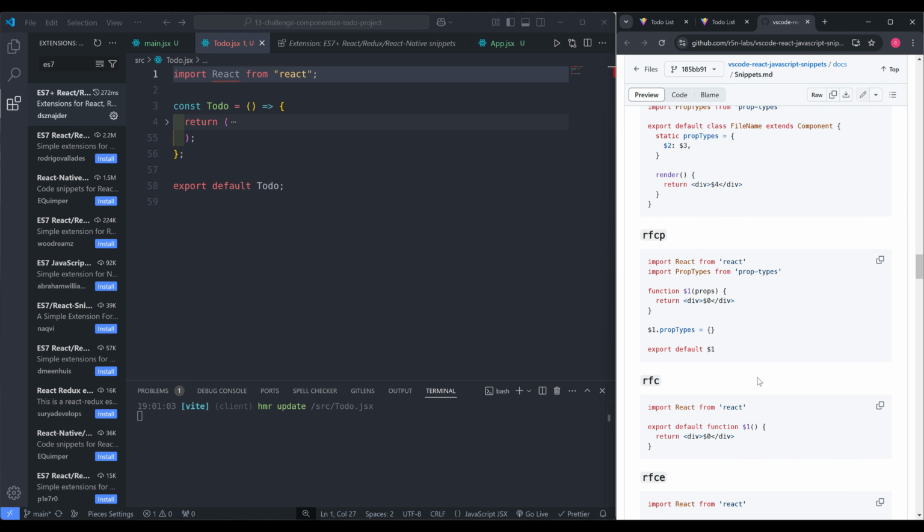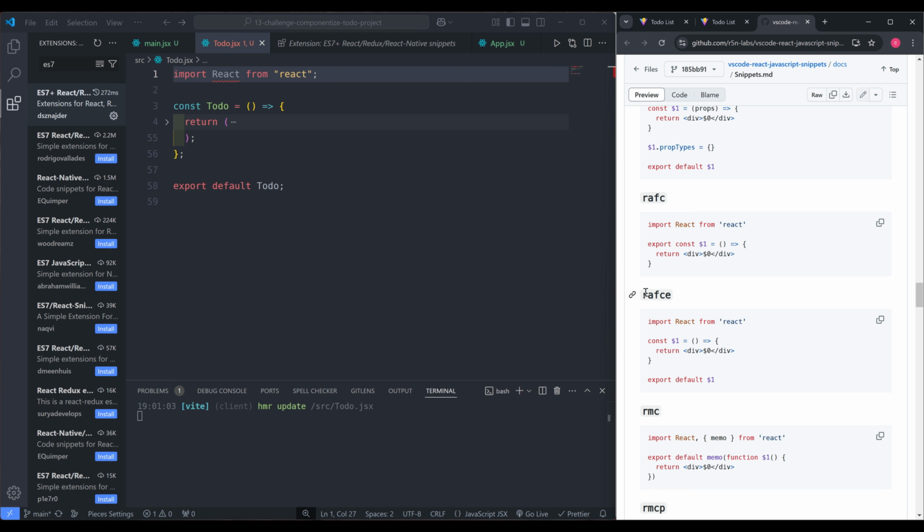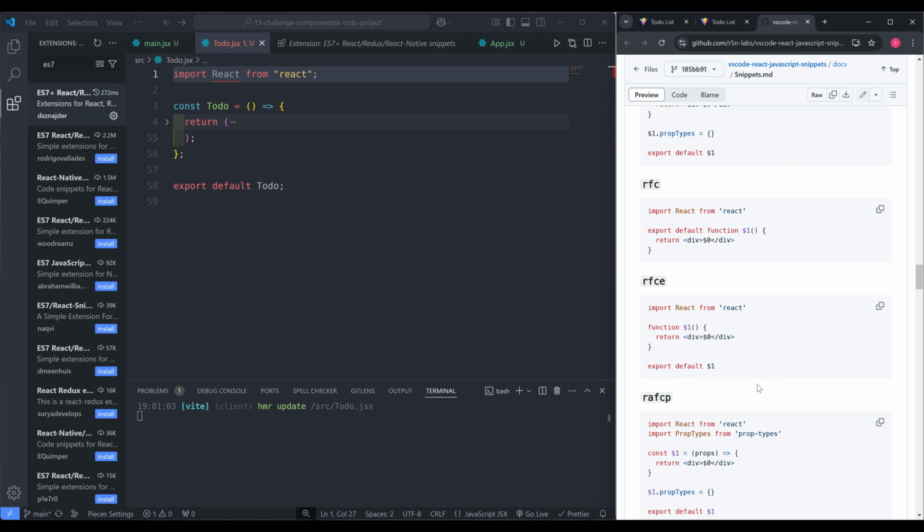For instance, one I use frequently is RAFCE, which automatically creates a component template using an arrow function, including the export statement. If you don't use arrow functions, you can use RFCE. Just remove the letter A, which stands for arrow. You can refer to the page and choose according to your needs.